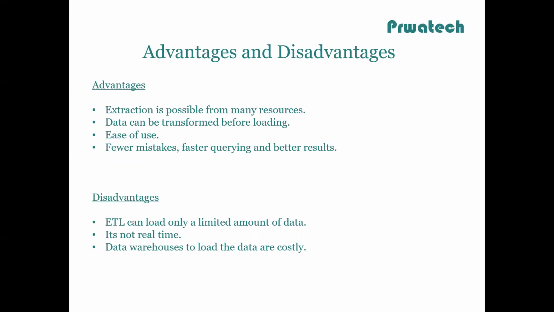Then it's not real time. What's real time use? This takes time to happen. The ETL process takes time to happen. So you cannot just get instant results. With artificial intelligence, you want instant results is what you think, but ETL does not give you instant results. It's not real time. Then data warehouses to load the data are costly. Where you load the data, these data warehouses, they are costly. That is another drawback of ETL.